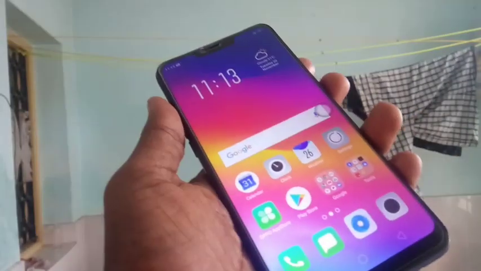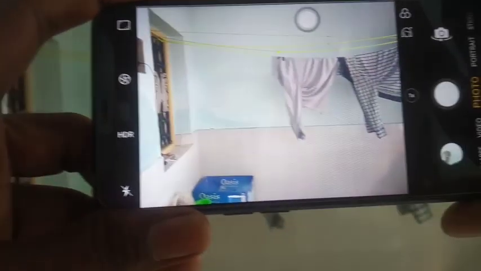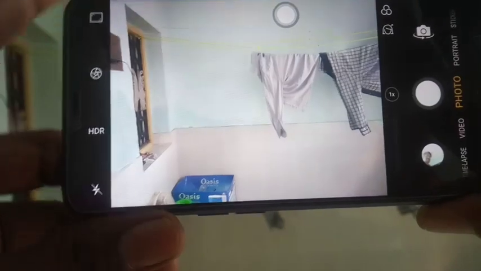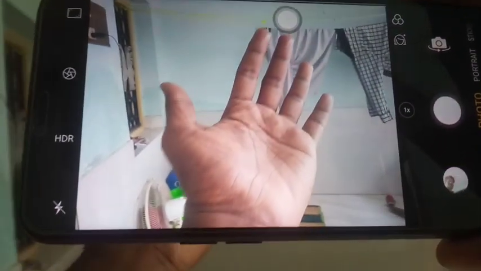This is Oppo A5 smartphone. In this video, you will learn how you can set camera blurring in Oppo A5 smartphone. First, go to the camera mode in your phone. As the Oppo A5 has 12 camera, the blurring effect will be set automatically. That is, first object is clearly focused, and other than that, the background will be blurred.